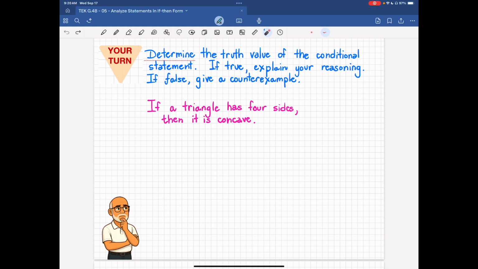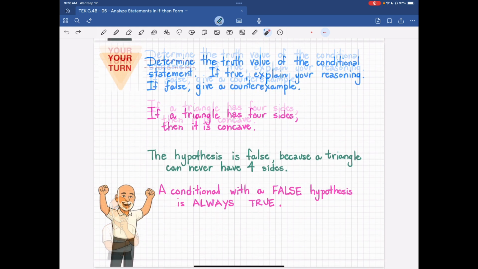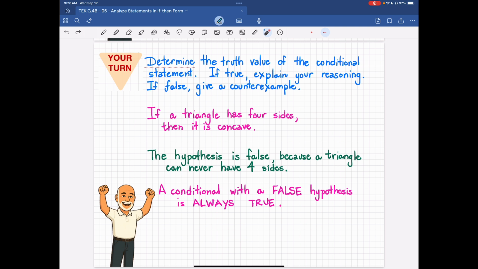So with this, please remember to answer the question. If you have any issues or questions, please ask for help. Look back to the previous example if you need some guidance. You may check your answers on the next slide. So please pause the video now and complete your work. And when you're finished, press play to continue. Here's the answer to our problem, guys. Please pause the video and check your answers. When you're finished, press play to continue.